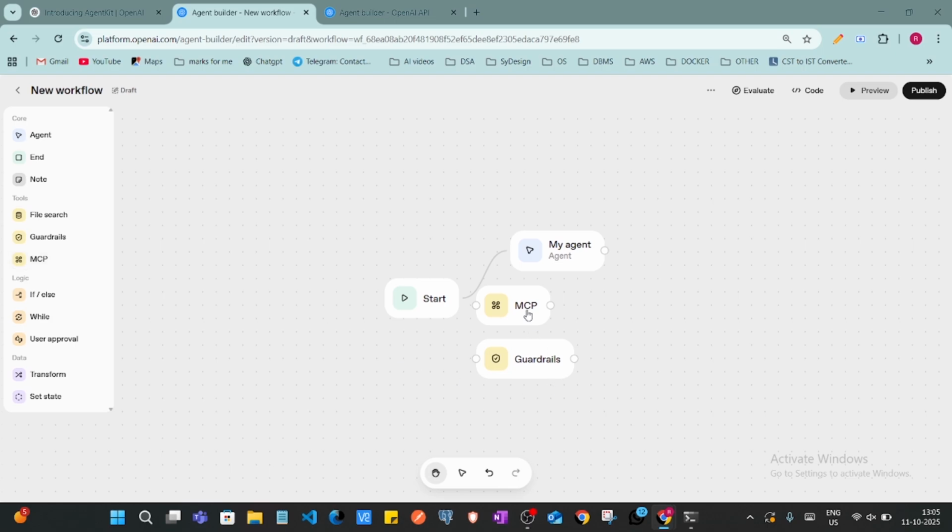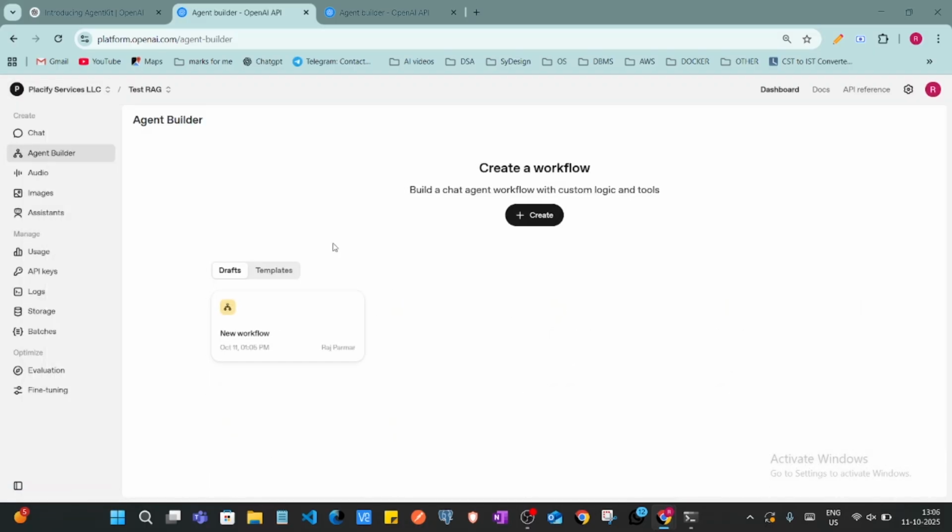Like in N10 we have other tools or other MCP servers we could integrate. So here also there is an option for this, right? You can add another platform like Gmail or anything to this. If I am not wrong, there are not that many options available currently in this phase, but yes, in future you will probably have more features and more third-party tool integrations with this platform. So I'm going to jump back, and I'll select an existing workflow.